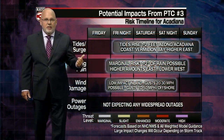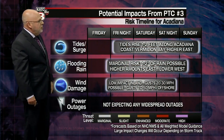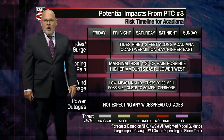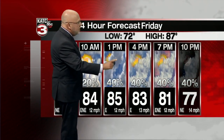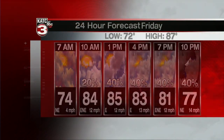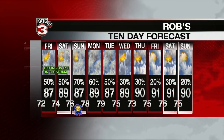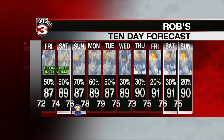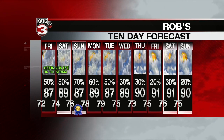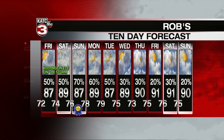So not a wind situation, not a rain situation. In fact, I've lowered all of our risks to either marginal or none — no major issues, maybe an inch or two of rain. Higher amounts obviously to the east and lower amounts to the west. Rain chances pick up in the afternoon hours tomorrow and continuing into tomorrow night with on and off tropical showers. As we head into the weekend, I've brought down the rain chance Saturday to 50% — I think we see intervals of sunshine as well Saturday, and that rain chance may even go lower. Unfortunately, still pretty good rain chances for the latter part of the weekend and early next week, but not tied to this weather system, just tropical moisture in the area. That's it for weather for right now. We'll be right back.